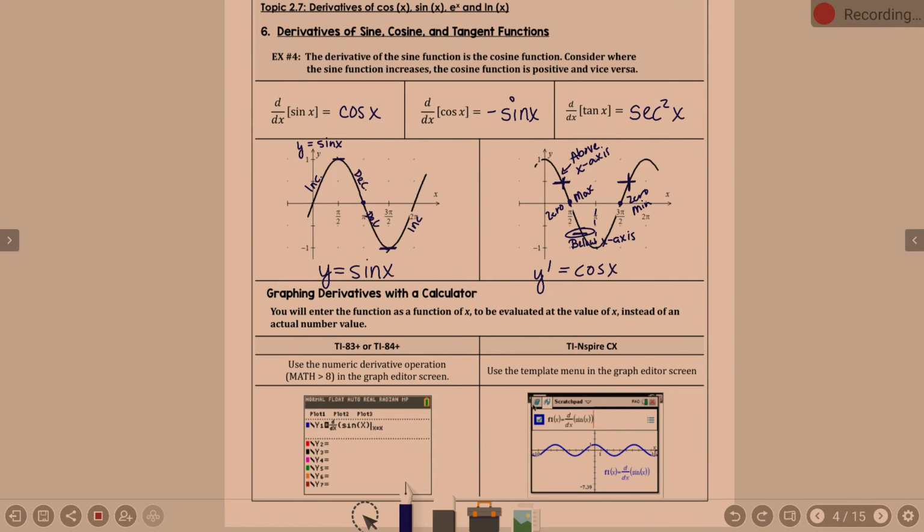Okay. So, just some fancy information. I'll be honest, I don't graph derivatives a whole lot on my calculator, but not to say there's not times that I could possibly do it, and I just don't think to do it.